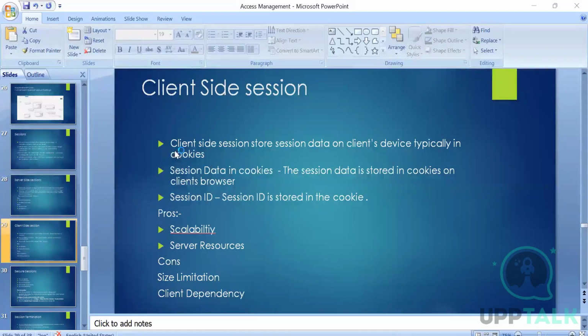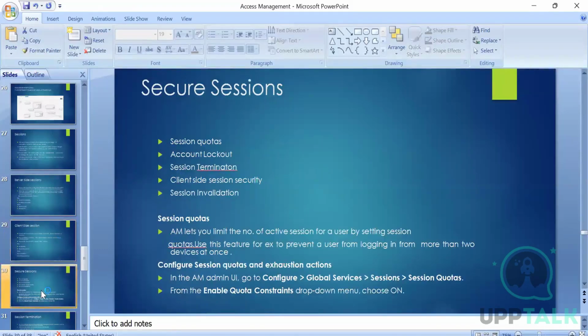Okay, so we have discussed client-side sessions. Now we have different sessions, and they are also used to secure the sessions. We need to secure them, because if sessions are kept, anybody can misuse them and use any user's authentication, and then we can get a problem.